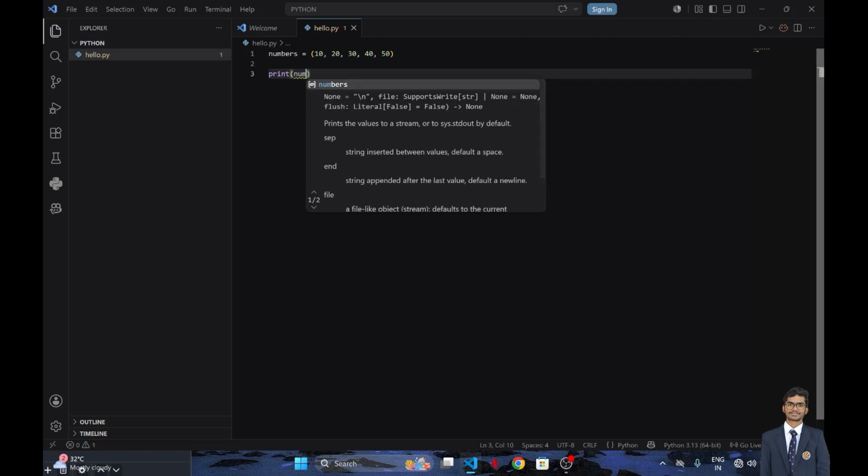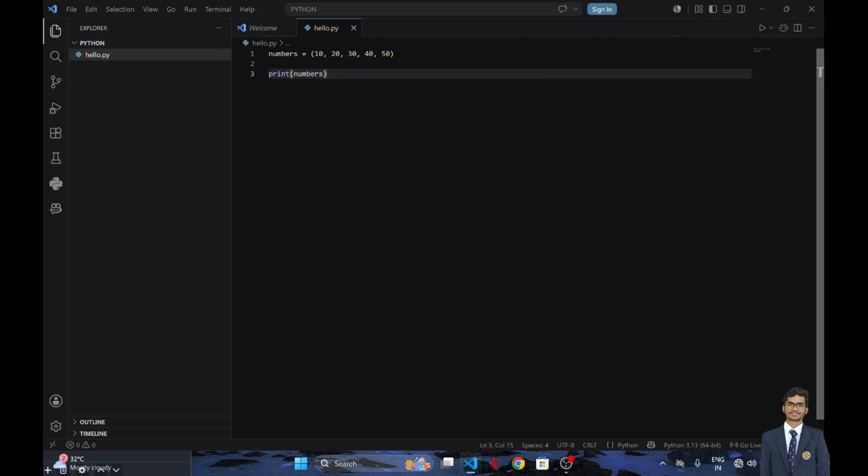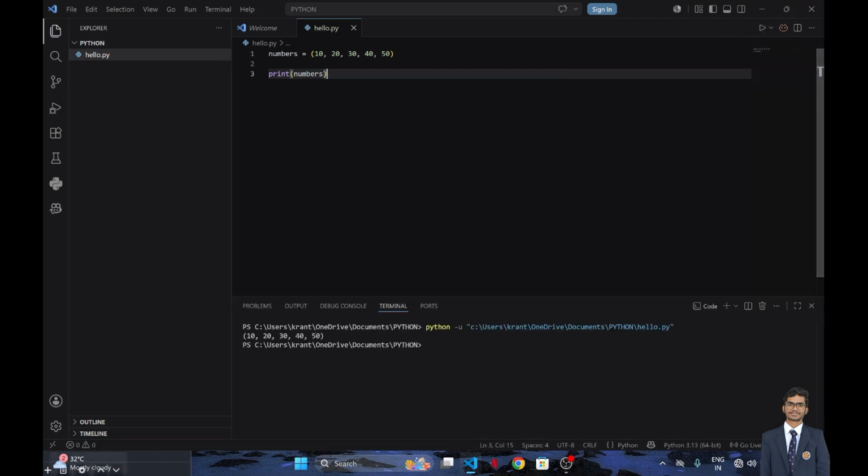Print numbers. Just run it. Just observe the output. Here we created a tuple named numbers containing 5 integer values. The values are enclosed inside parentheses. When printed, Python displays all elements in order.